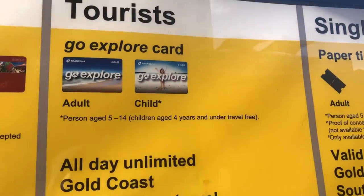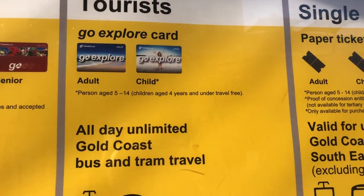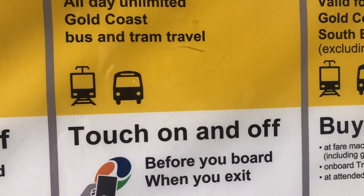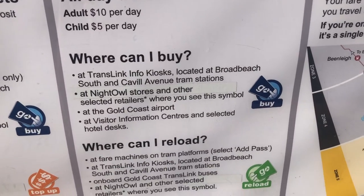You can just take a screenshot if you find something interesting. For tourists, adult and child is only $10 all day travel and $5 for children per day.